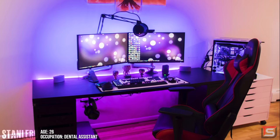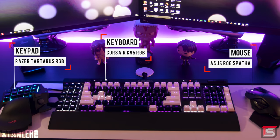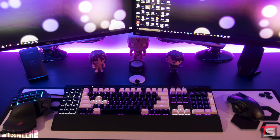At number four is Stanlard from New Jersey and his setup for gaming and photography work. He's rocking dual monitors that are mounted on the desk, and it's interesting that he went with two mounts instead of one. On the desk we got the Corsair K95 RGB keyboard with the Asus ROG Spatha mouse and the Tartarus keypad from Razer. I don't know where he got that dope mousepad from but I'm loving it. The white caps give off a nice contrast between the keyboard and the mousepad. I also love how he drilled a hole on the desk for cable management and added a cover so it looks a lot cleaner.